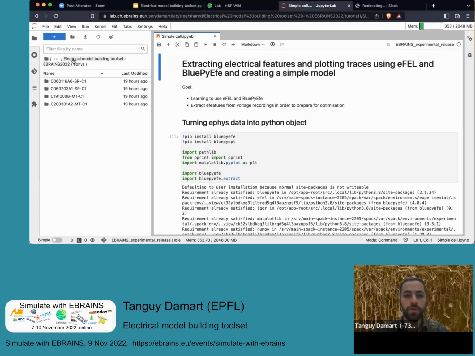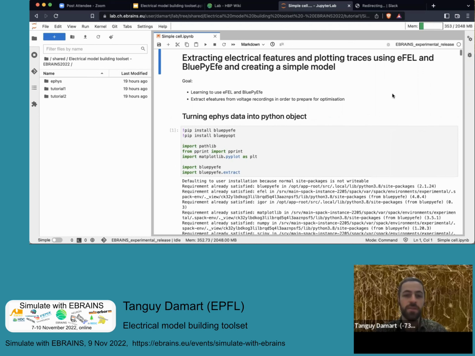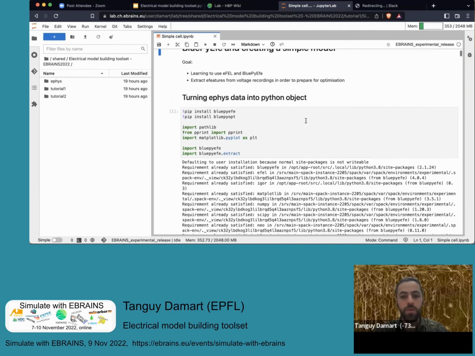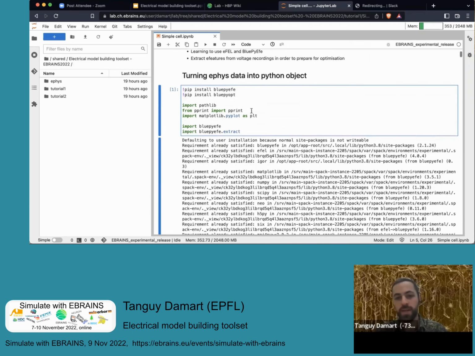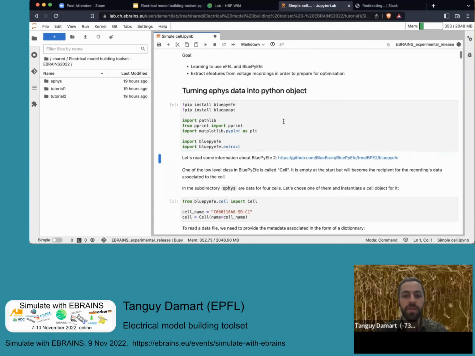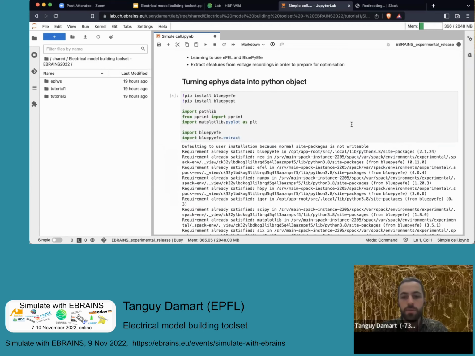We'll try to open some of these and see what kind of electrical features we can extract from them, and then see if we can create a very simple model that has the same behavior as this data. So the first thing we'll do is to install BluePyEfe and BluePyOpt, which will automatically install eFEL in the background, and then we will import what we need for the plotting. So let's do that.